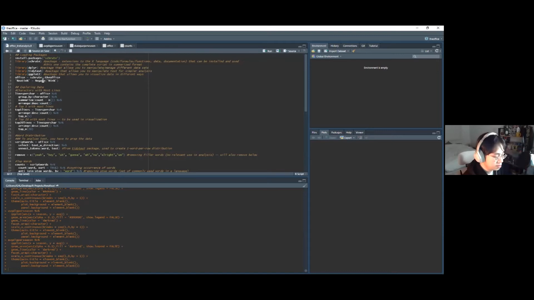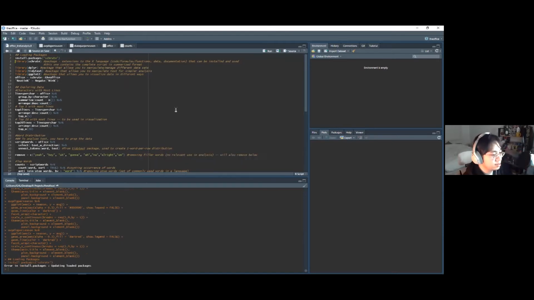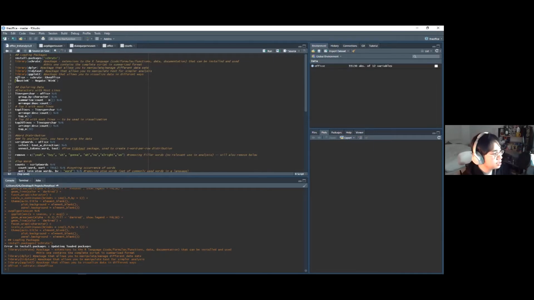Once you install everything, I'm going to cancel this because I already installed it. You can load your packages all at once by highlighting and pressing Control or Command Enter. And then this is where I load my database. Once I run this line of code, it loads into this environment, where you can see all your created data sets for that session.